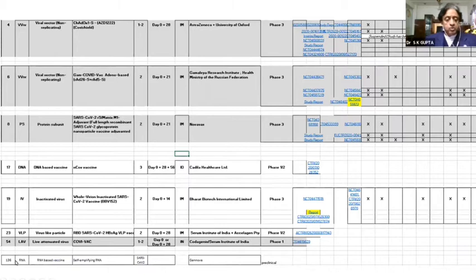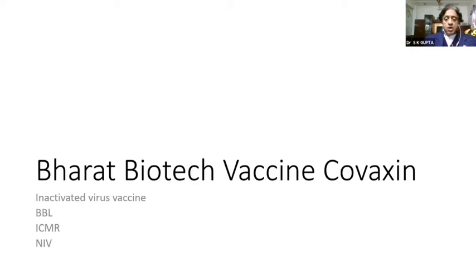And you might be surprised to know that even an mRNA vaccine is being developed by an institute based in Mumbai, the Gennova Institute, and it is in the preclinical phase. So we have all sorts of vaccines on board. Which vaccine is likely to get a successful result and produce a good amount of antibodies, only time will tell. Now, first I'm going to talk about the Bharat vaccine.